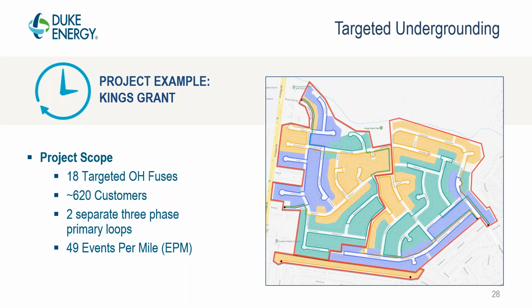in the future. And so one of the big examples where we're doing that, and this is here in Wilmington, is the Keynes Grant development. This was an area that we identified as one of our initial targets for doing this targeted undergrounding because of the magnitude of customer interruptions that we've historically had in this area. Both blue sky days like today, and then the major storm events. It's just an area because of the age, the tree conditions, the location of our facilities, all those different elements together that has made it very susceptible to outages.